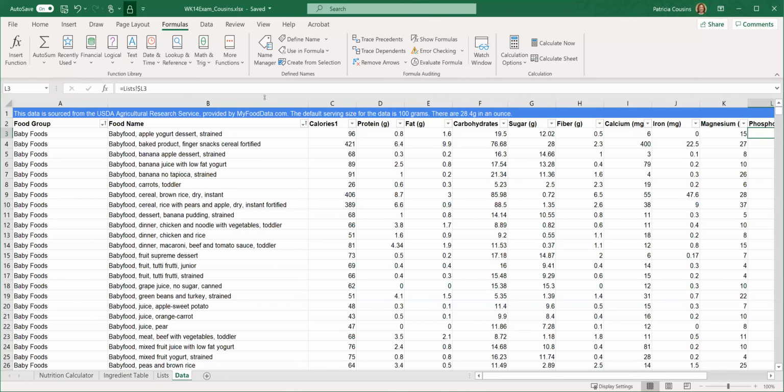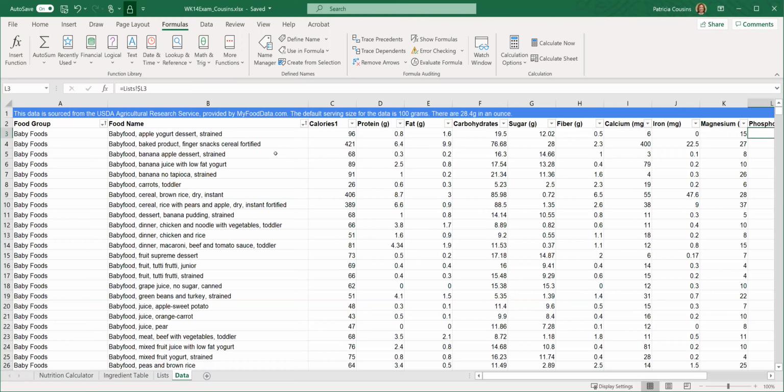There are about 4,400 individual discrete food items in this database, more than enough to satisfy all the recipes that I cook, and then some. And it had all of the information that I needed. It has calories, protein, fat, carbs, sugar, fiber, etc. So I can get a lot of good nutritional information out of here. So this is my data source.